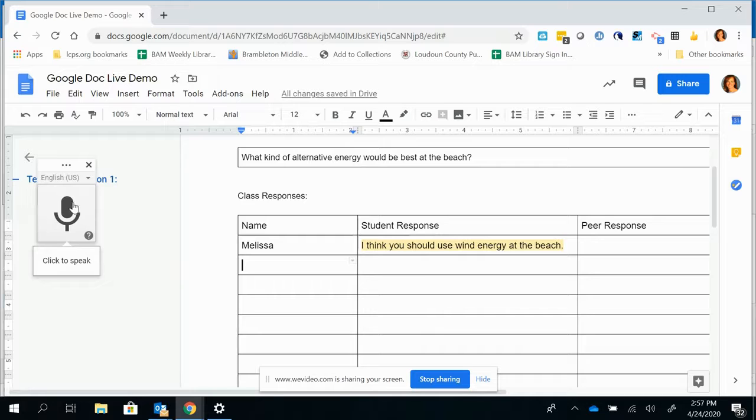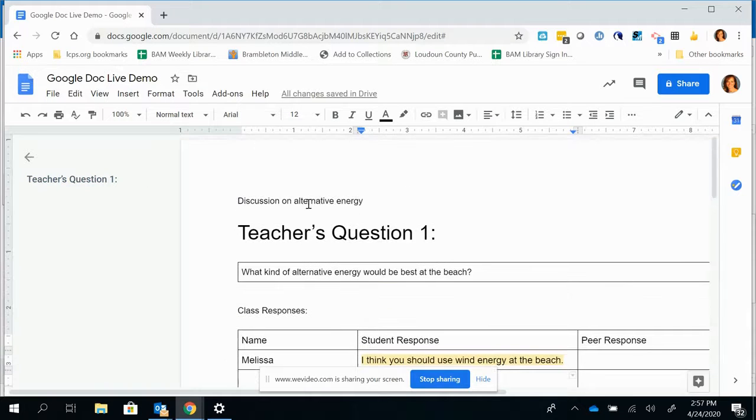This gives them a microphone. If they click on the microphone, they can say what they want to appear in this box. And when they're done, they just click their microphone off, and then they'll click to a new part of the document, click their microphone again, and it will type in their verbal response. So that's just a way to differentiate and make this accessible to other populations.